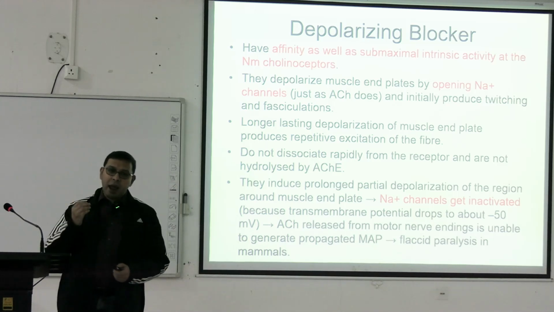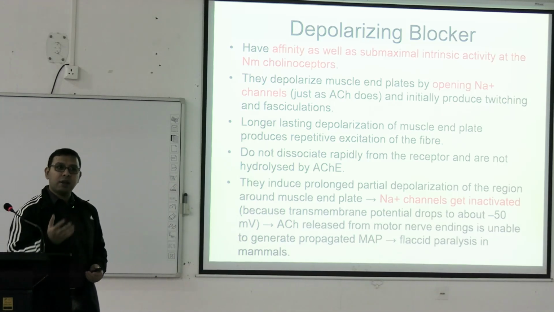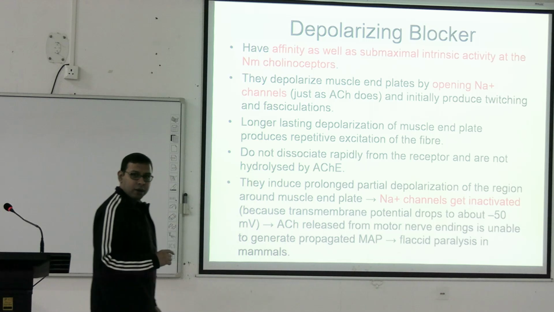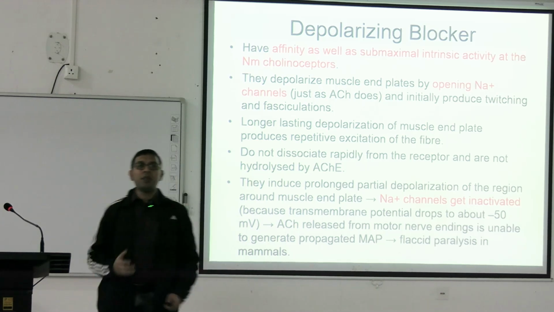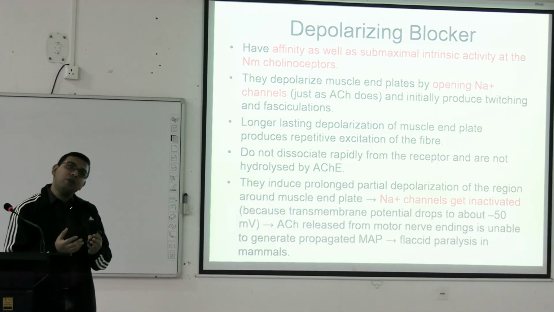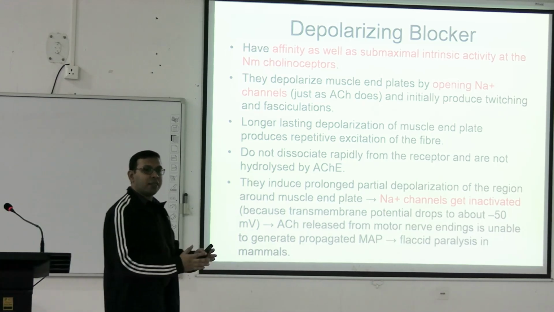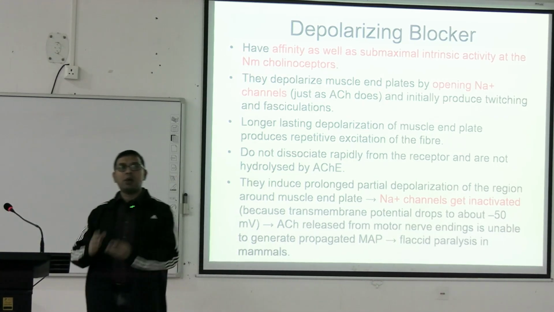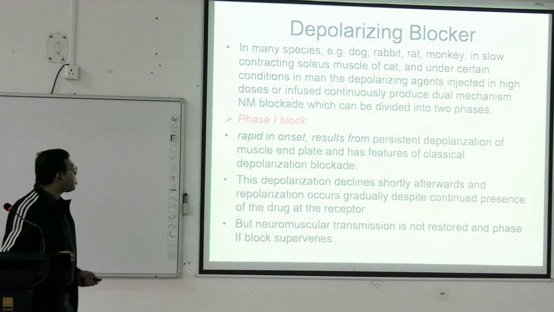So this is somewhat different from the competitive blockers. This is because they are causing the depolarization, that's why it is known as the depolarizing blockade. But they cause prolonged partial depolarization, that's why the end result will be similar. The end result is flaccid paralysis with both the competitive as well as the depolarizing blocker.